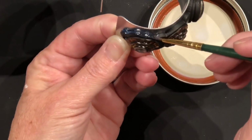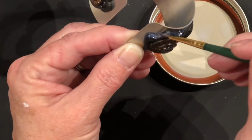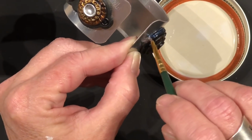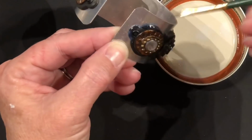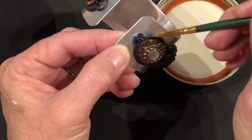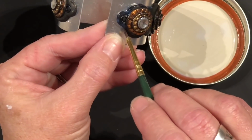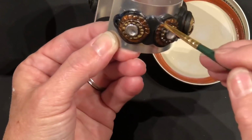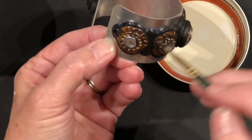And normally I would just get all the edges first, but since I want to show you, I have a cat trying to get in my door. I want to show you how I'm going to varathane this part. We don't have to worry about in there because we're going to pop that out. That's going to be our hole where we're going to put our findings. So normally you would just do all your edges first and then go to this part. But I'm going to skip that and just go to this part.